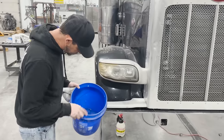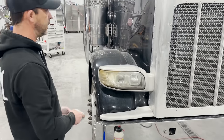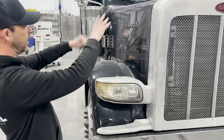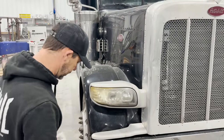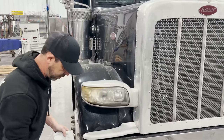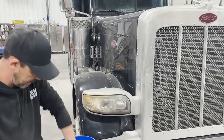You'll see some little chunks in there from the different waxes. That'll get on a rag, and it'll smooth out as we're doing it. Again, we're just gonna show you this area, but after we're done, we'll do the whole truck. That would take a couple hours, and I don't want to do all that. But me and you will get the whole thing done in a minute. Once we apply this all over it, we're gonna let it soak overnight.